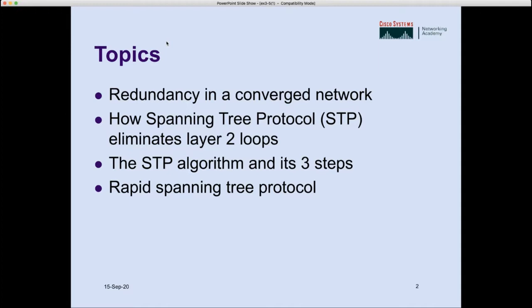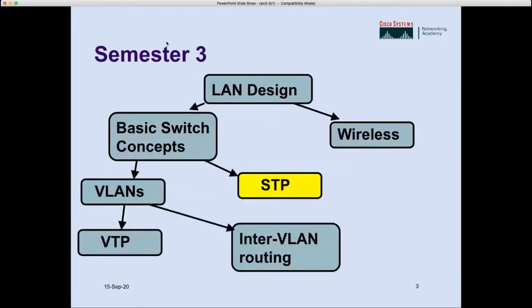And then we'll look at something called rapid spanning tree protocol. The old original spanning tree protocol had a problem in that it took almost a whole minute before the lights would turn green. So if someone was demolishing the rotunda building and dug up the fiber optic cable, it could take up to a minute for the alternate path to come alive. And that's enough time for most applications to time out.